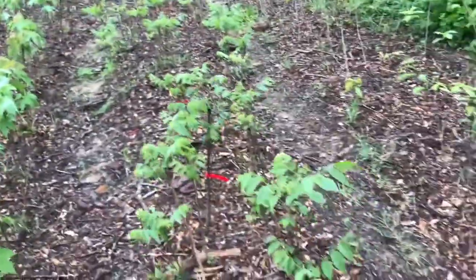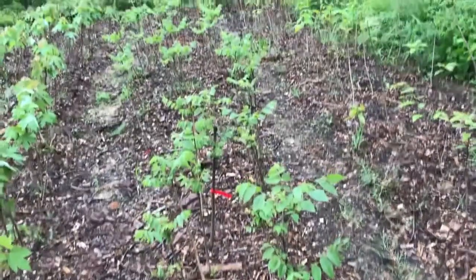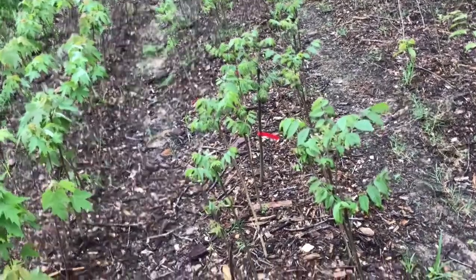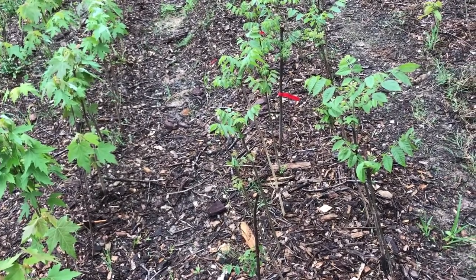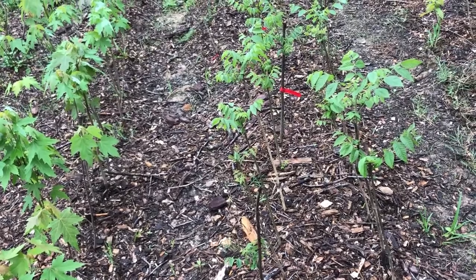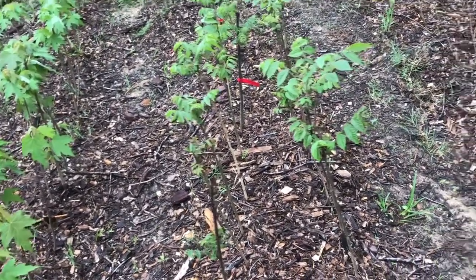The only thing I'm not showing here is the redbuds, which, of course, we scattered all around in the woods and around the yard, but looking around, every one of them that I see pretty much is leafing out and waking up. So everything looks beautiful. These trees have been in now for maybe 6 weeks. Let's see, it's the end of March. Today's like March 28th. And I think they arrived and I planted them in mid to late February. So anyway, they're looking really, really great.